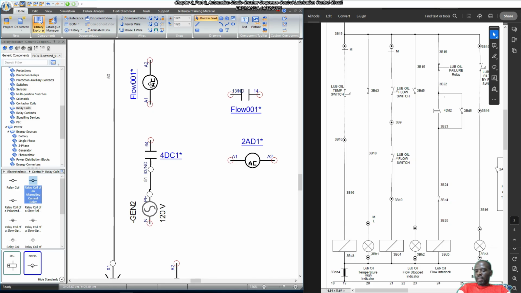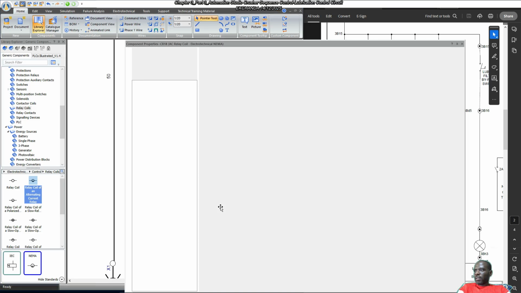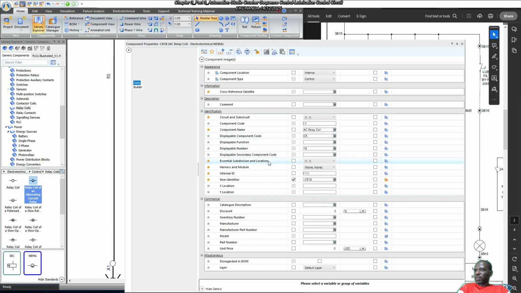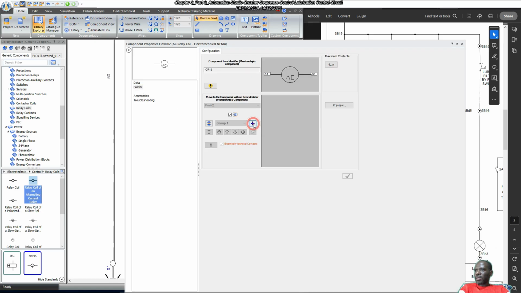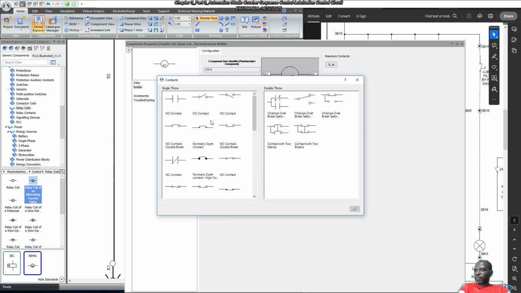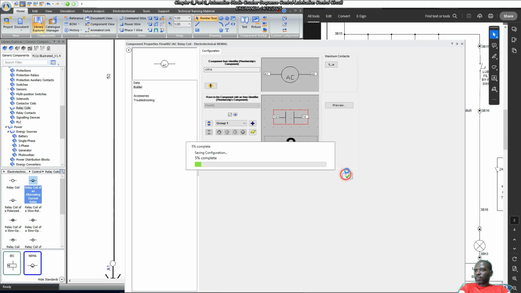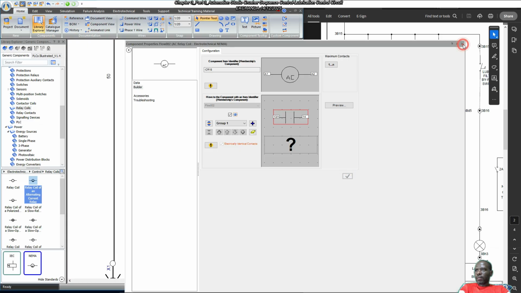Similarly we'll need this copied, and then this one here is going to be called flow 2. And again we need a normally open auxiliary contact, like so.